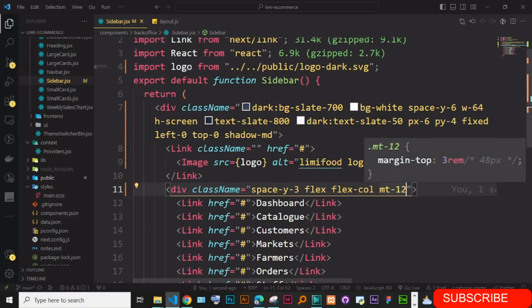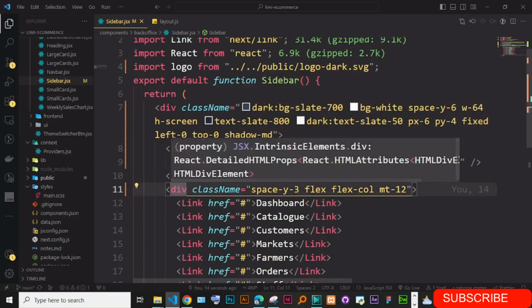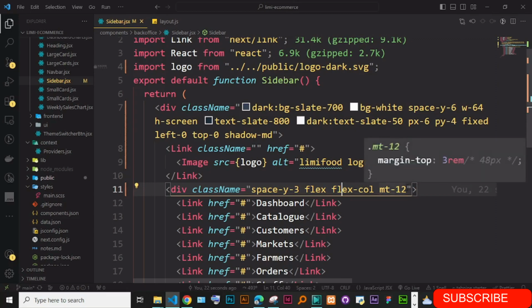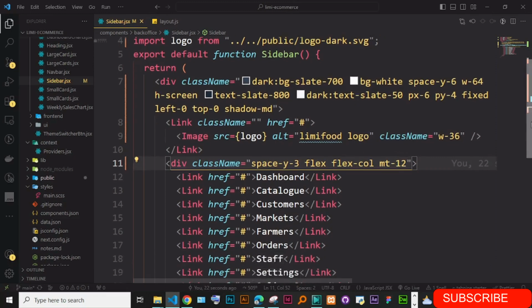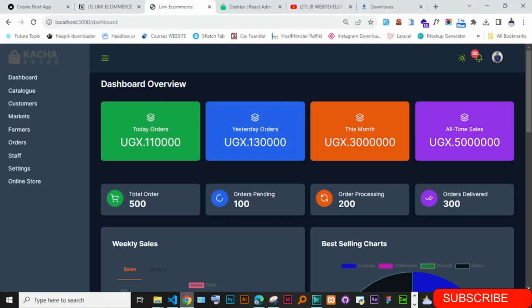Nothing to do with margins is working, by the way. That is weird. Let me see. Yes, just a second, and we see. Okay, I'll just figure out that one.